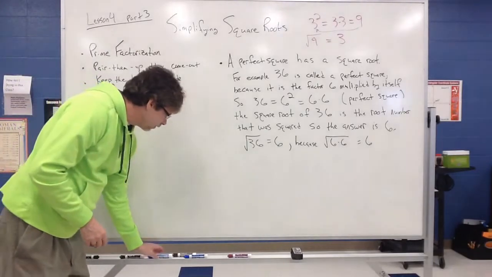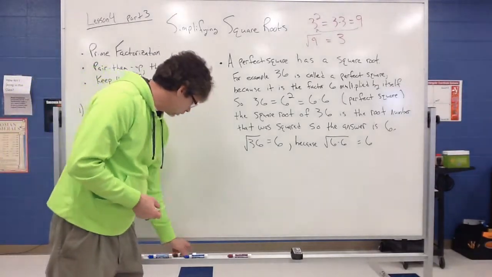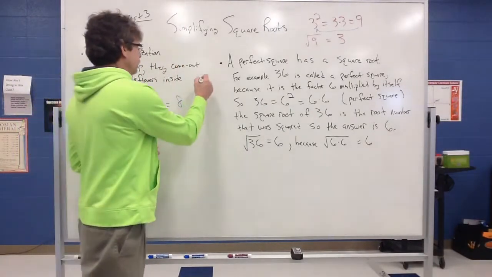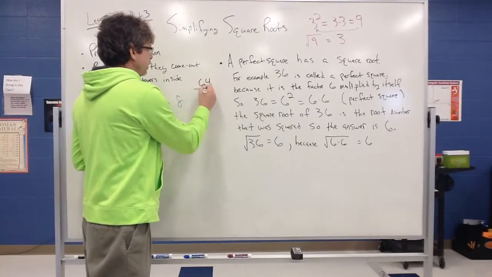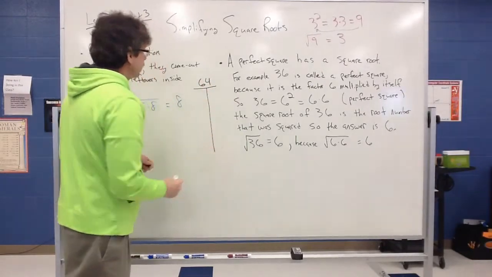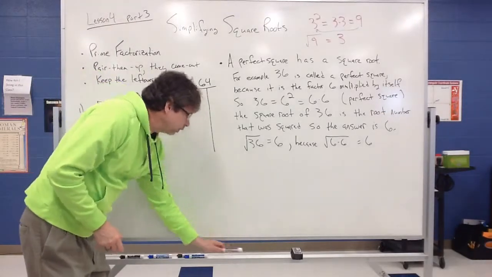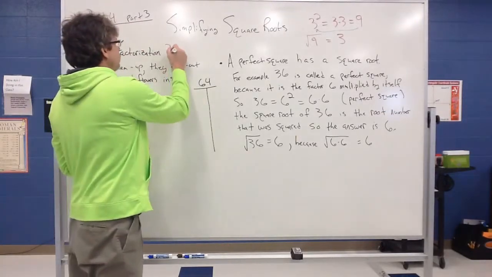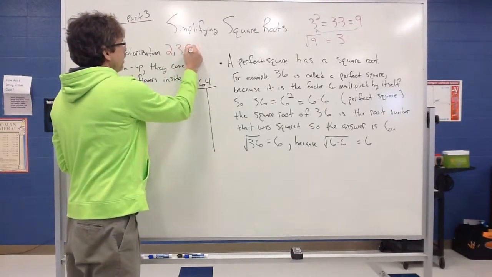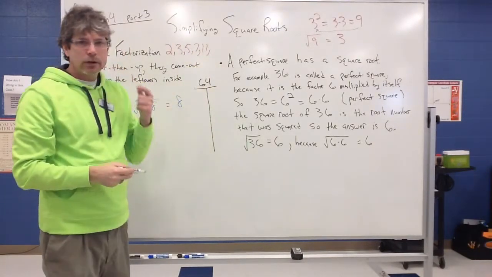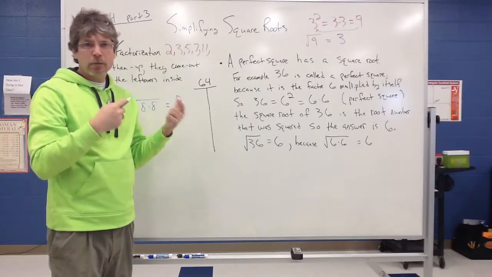Now, if I'm not really good with my math facts, don't forget we can do a prime factorization. So I can use that 64 there. And remember, if I'm doing a prime factorization, those important numbers are 2, 3, 5, 7, 11. Those are the main ones, but keep in mind, those aren't the only prime numbers out there.